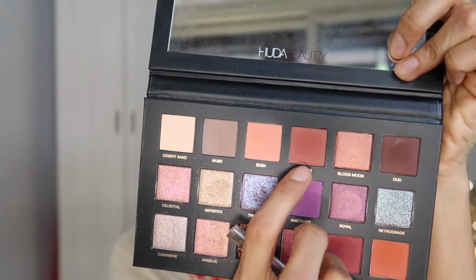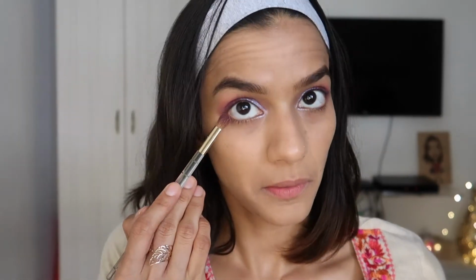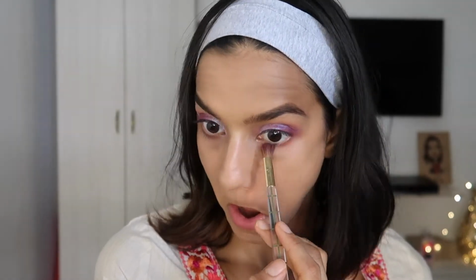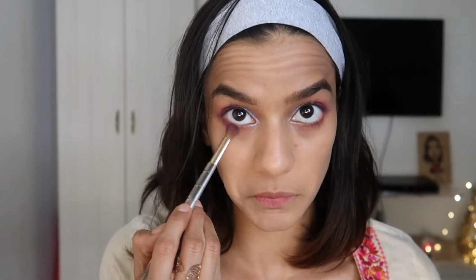I'm going to go in with Amber and Eden as well, and I'm going to put that onto my lower lash line. Okay, that's a bit too orangey for me. It's kind of taking away from the purple, so I'm going to go in with Amethyst. Amethyst? Am I saying it right? I don't know. I'm going to take some Amethyst and put that down as well. Alright, now we can zoom back out so that I look human again. Okay, that's so much better.